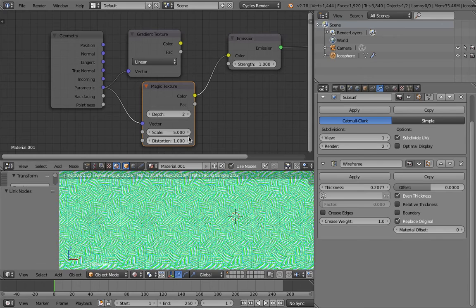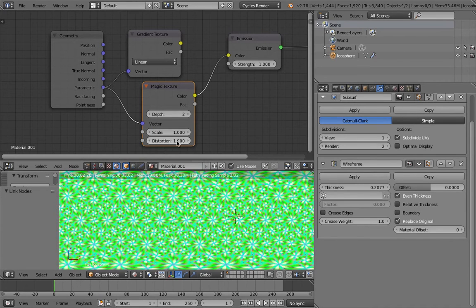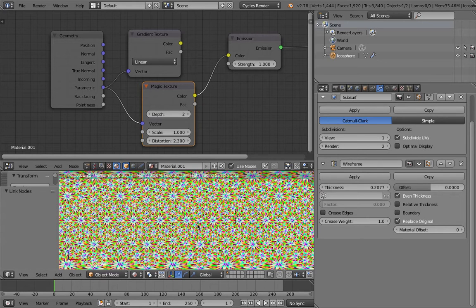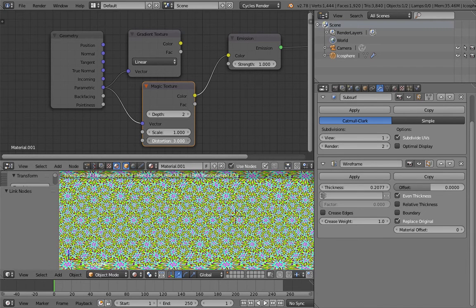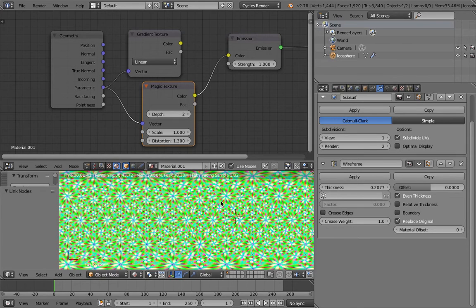So that's super detailed design. It's a bit psychedelic as well, but if you render it out and upload it to a website that can take a 360 image, maybe if you like this kind of design.